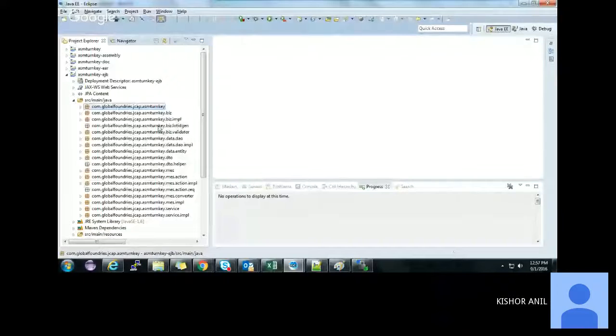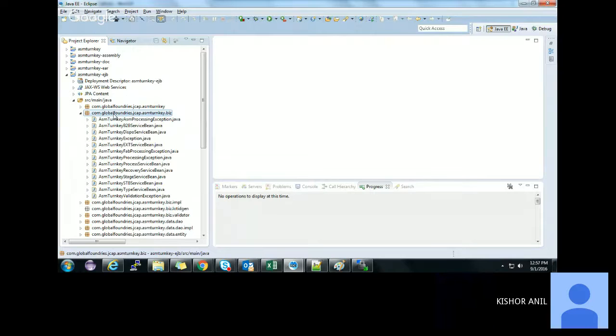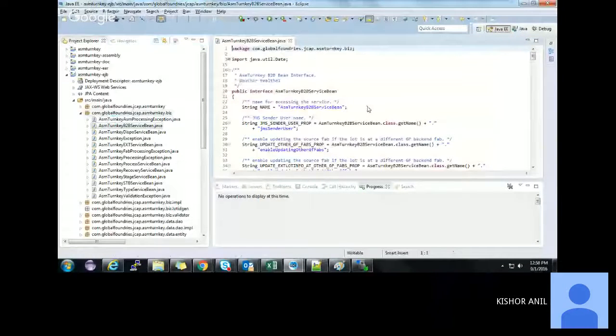Each package has the .java files grouped accordingly. Like we have the .biz package here. We will find all the interfaces in this package, right? For example, the SMNK B2B service bean. Let's take this file now.